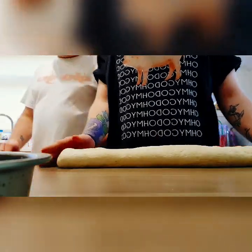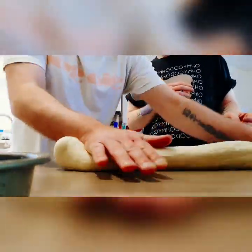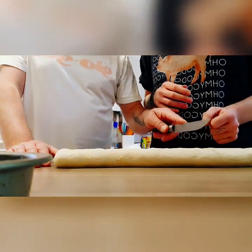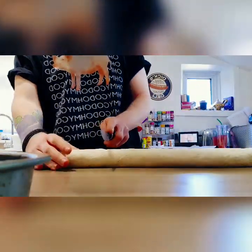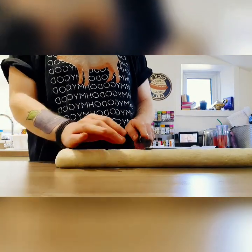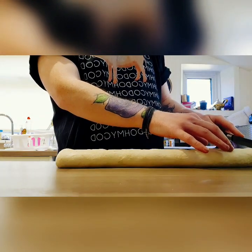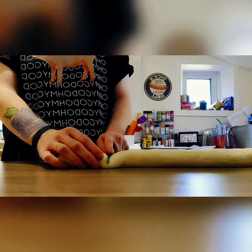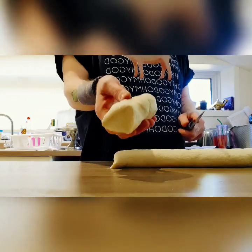So basically, you just want to try and get them roughly the same length. You want probably about six, yeah? So try and get like that, and just cut them. So I'm just going to measure out where I'm going to cut mine from. 1, 2, 3, 4, 5, 6. I think that's right. So just cut it down like that. Cut through. Oh, so I've cut a little blob off.